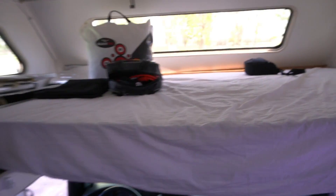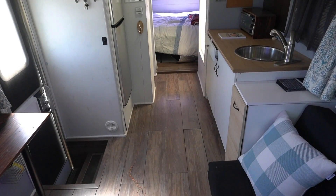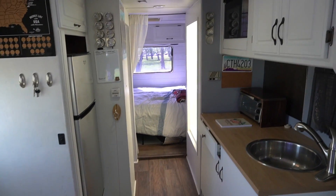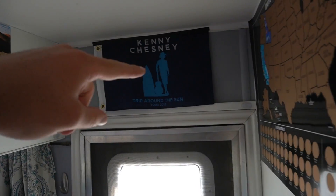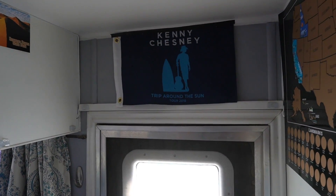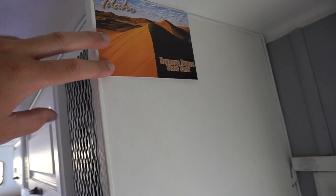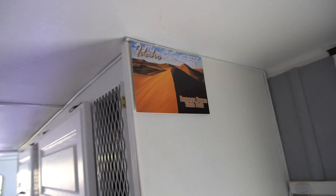That's pretty much it guys — this is overall the complete RV. A lot of room, about 30 feet long, 1991 Gulfstream. I'll definitely look forward to having more fun with it later on, but for right now trying to keep everything nice and simple. The last thing I'll show you up here: a Kenny Chesney poster — my all-time favorite musician, a big influence on my lifestyle and my life. And this is a photo from the first place I went camping, Bruno State Park in Idaho. That's going to be my go-to spot.